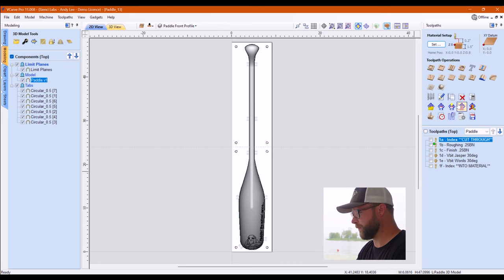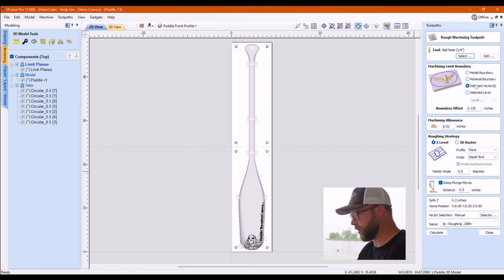We got my 3D model. It was just a typical roughing toolpath. But I'm going to go into it. And we use selected vector on this one because I wanted to keep it bound to that. Boundary offset is the width of my bit. It's a 1/4 inch ball nose, which is what I used for everything that was big and chunky. Obviously Jasper here was a 30 degree V-bit. Everything else was 1/4 inch. Even my index holes, everything was a ball nose, just like for the guitar body, because I learned I could do it. The only other setting that I've changed on this was I turned profile to none.